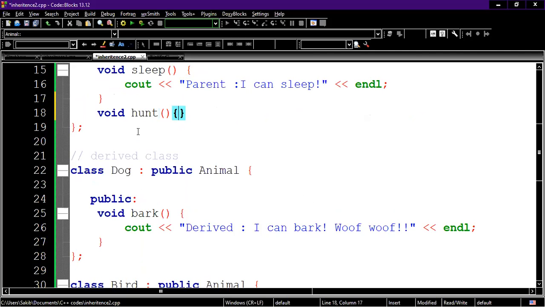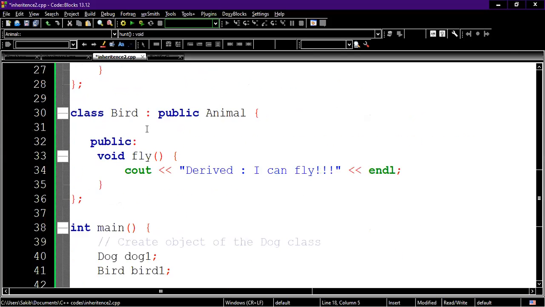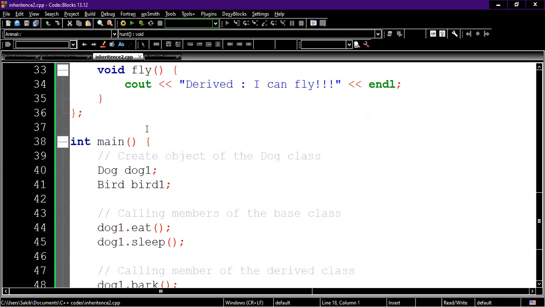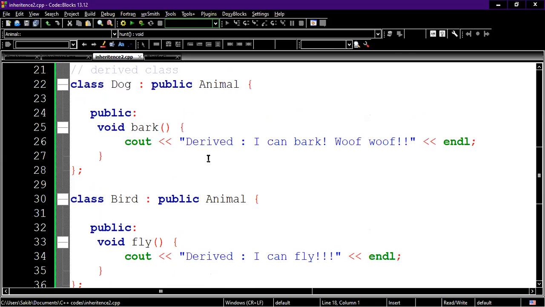Okay, then we can go on like this. When our programs get complicated, sometimes we have multiple variables or multiple member functions of the same name. Now remember, in this case, one point to be noted: the derivations we have done, we kept all as public. For now we are only doing it for public. Once you have an idea about how public works, we'll go to the other modes of inheritance.